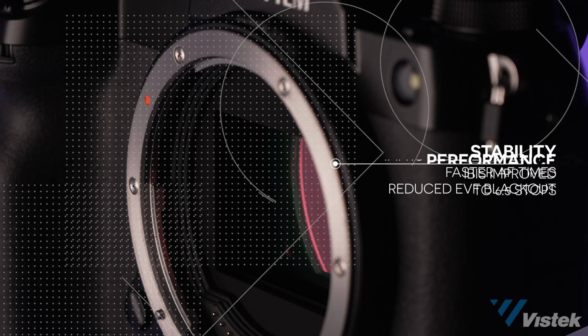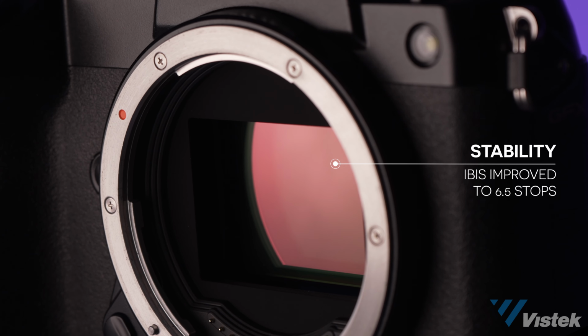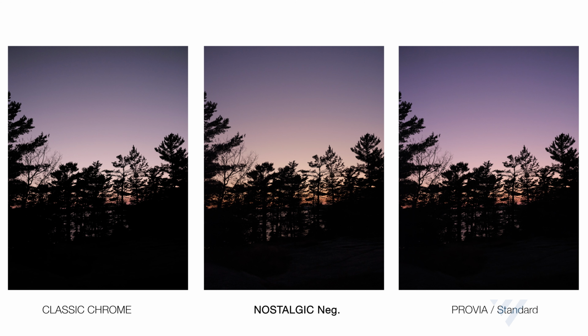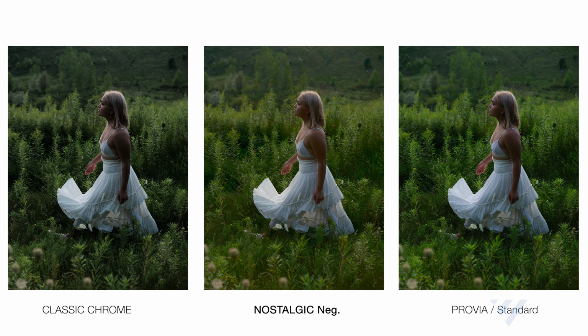A redesigned shutter mechanism buys the camera better stability, landing in at an impressive 6.5 stops, beating out the new 100 by half a stop and the original 100 by a full stop of stability. The GFX50S also sports a new nostalgic negative film simulation based on American New Color, which adds cyan skies, rich shadow color, and a slight amber color cast.